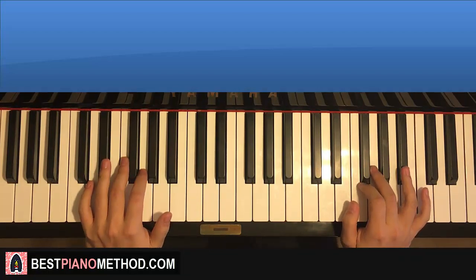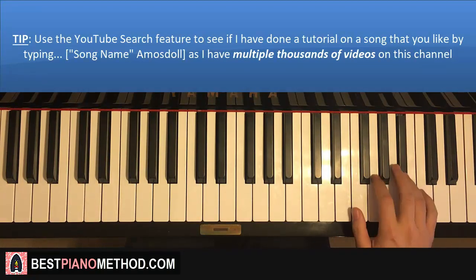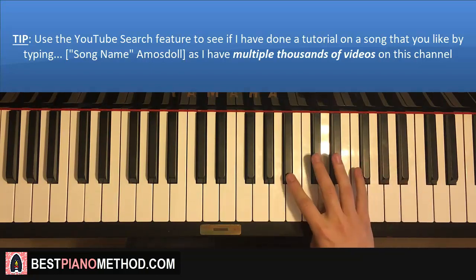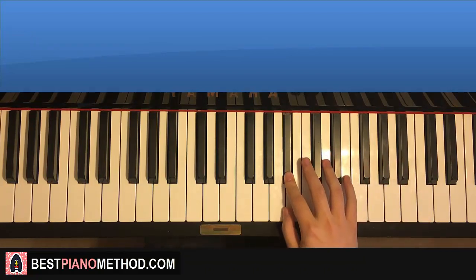Nice and groovy. Okay, so once you get that for the first part, let's move on to the second part. Right hand continues. Right hand goes up to the higher B flat. So B flat, B flat, down to D, down to B flat, like that. One more time. So it goes two B flats, down to D, down to B flat. And that's it for the right hand.